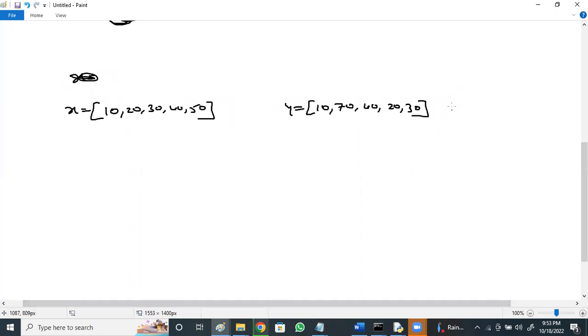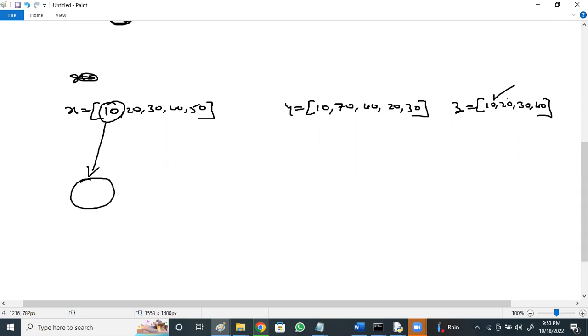Z is another list: 10, 20, 30, 40. Observe all these three variables. This 10 is there, right? For this 10, one object gets created. So tell me, this 10, this 10, this 10, are they the same or different?